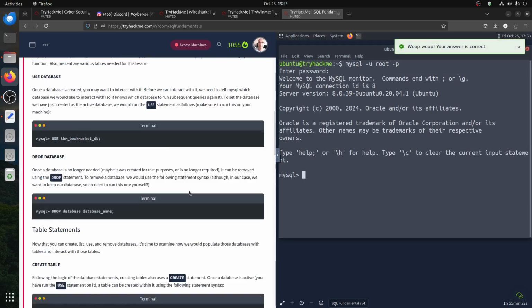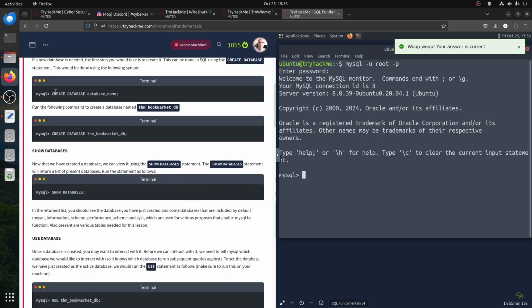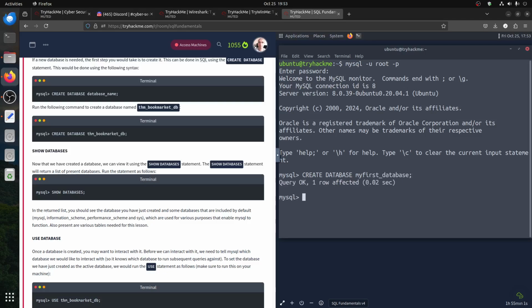Now let's start practicing. We're not really in this room, they just tell you that you can create a database through this. Usually the commands are always in capital letters. So let's call it my first database. You can CREATE DATABASE.